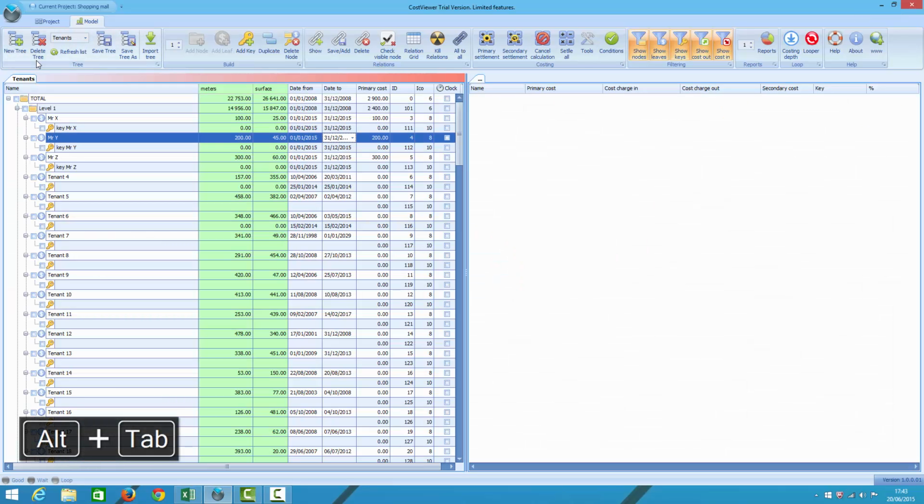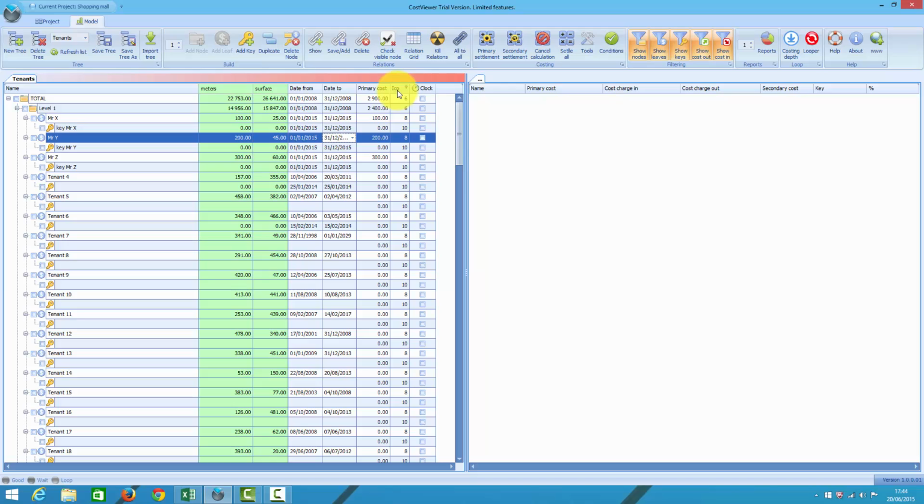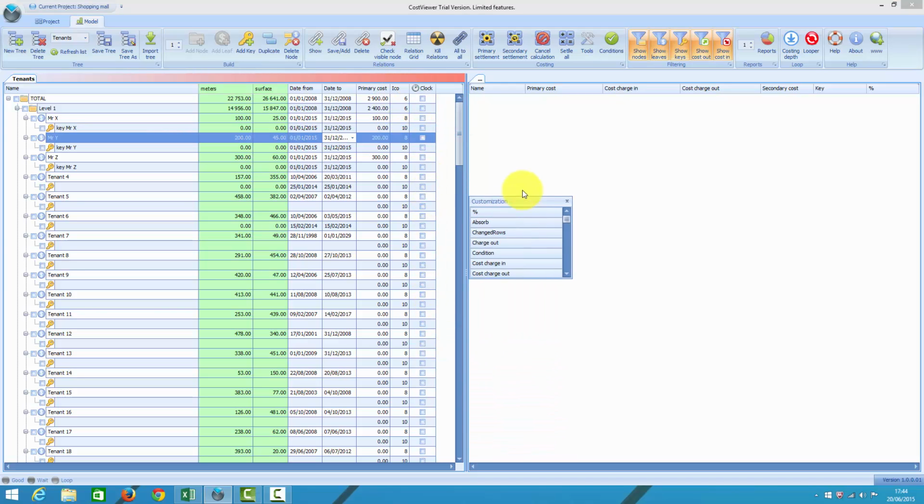Let's suppose I want to change values in this tree in the columns meters and surface by up 20%. To do that, first I need to check what ID each node has. So I need to disclose the ID column in that tree. I've already done it here, but let's suppose I don't have it. So then I need to locate it, and just put it here. Okay, cool.